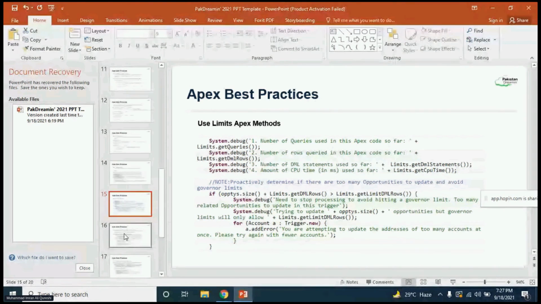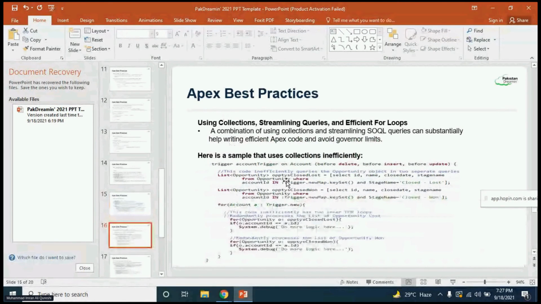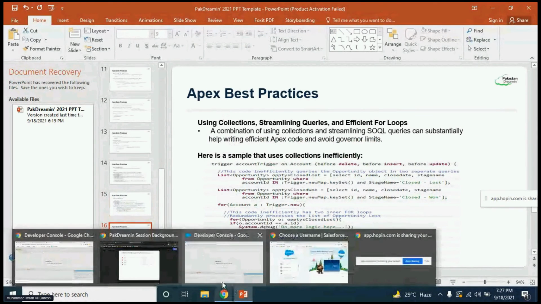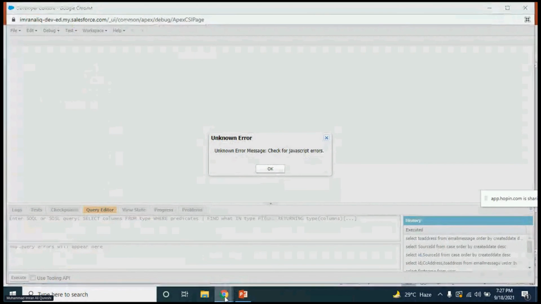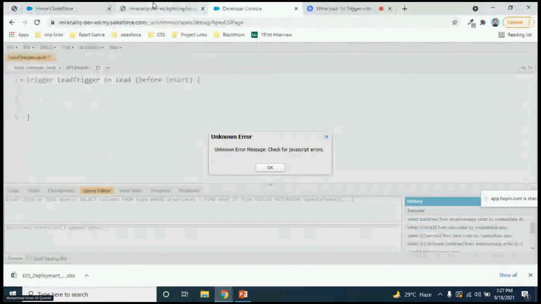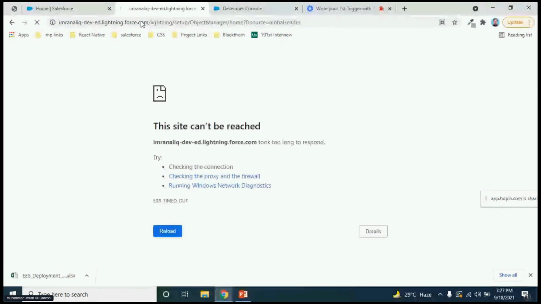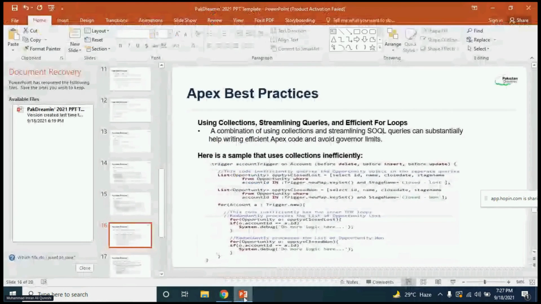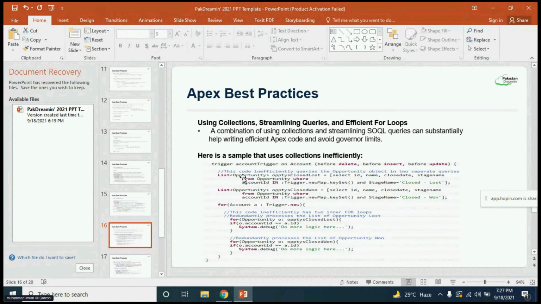Okay. Let me check one more time. Use collections, streamlining queries, and efficient for loops.